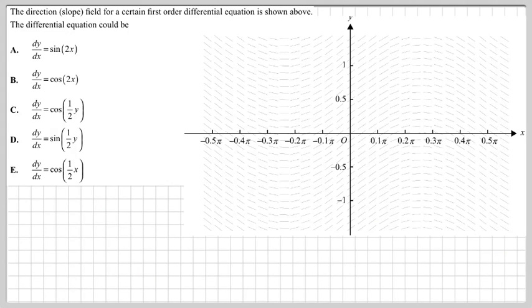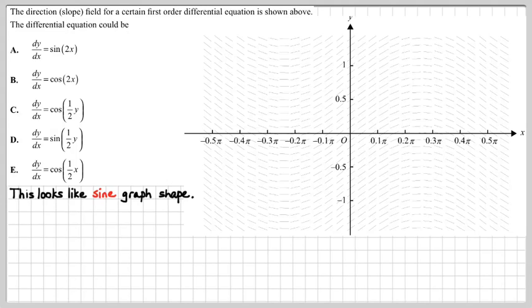Goodness, mind-boggling, isn't it? This definitely looks like a sine graph to me. The shape of it is indicating a sine graph. But again, these options are talking about the derivative. So if the graph is sine, don't be taken in by that. The gradient would be cos. So I'm very suspicious of this and this for a start. I don't think they're the answers at all.